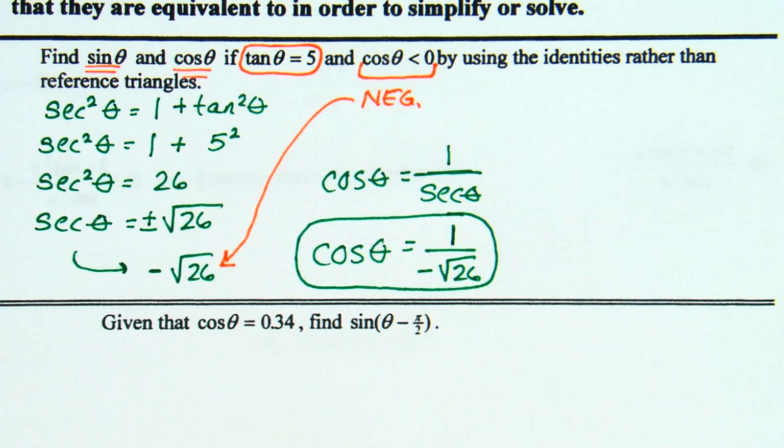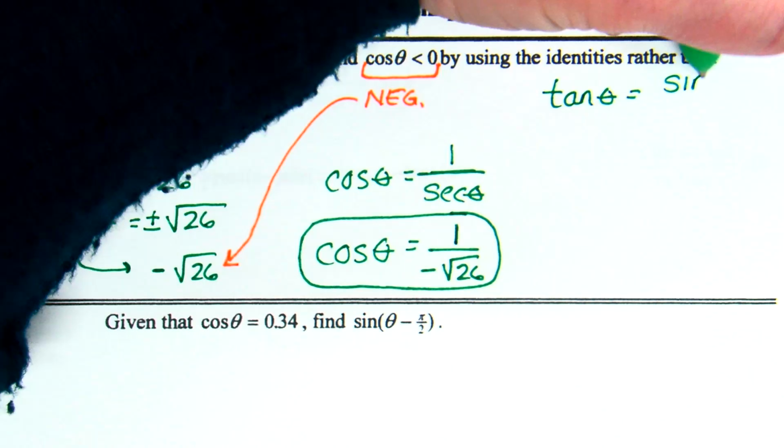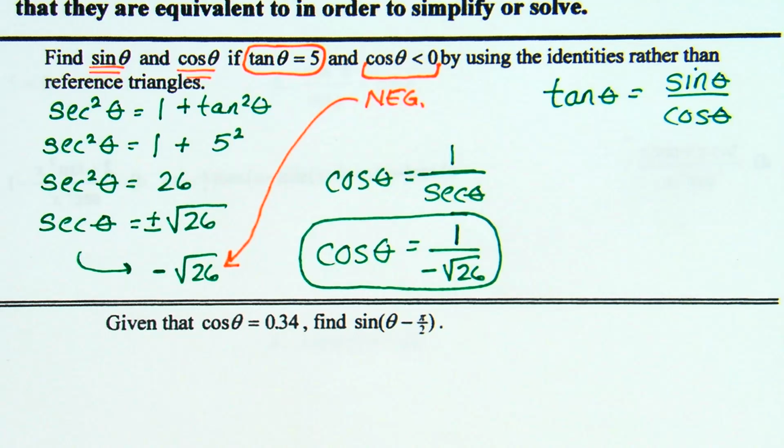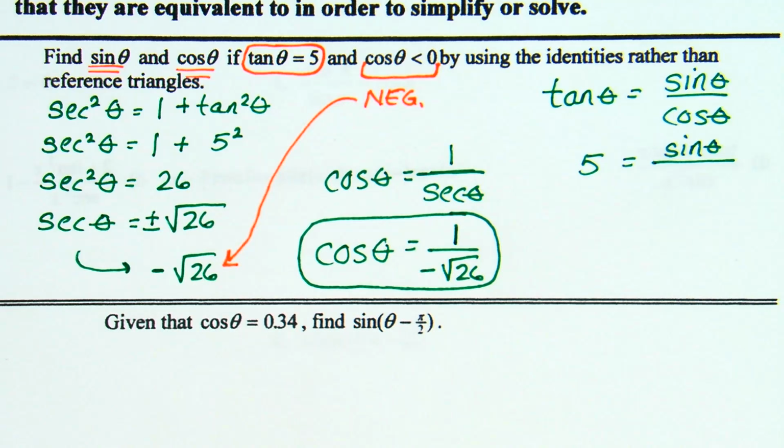Okay? So, I actually was going to take the quotient identity route, just to show you a different option. You've kind of already seen how a Pythagorean identity works, right? So if we use that, let me write it down. Tangent of theta equals sine of theta over cosine theta. If you want to go the other way and meet me, please do. There'll be good proof that it does work. So fill in what we know. Tangent is 5.